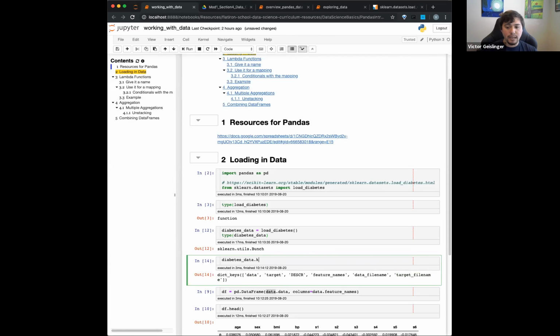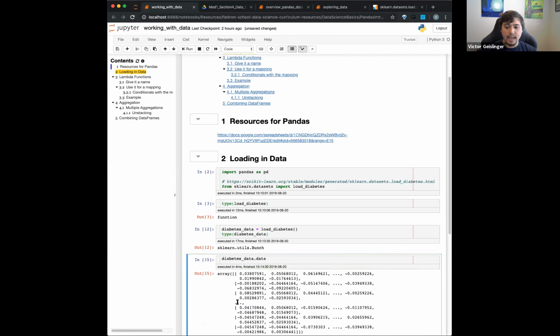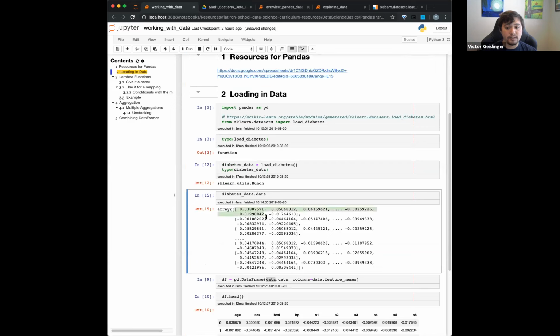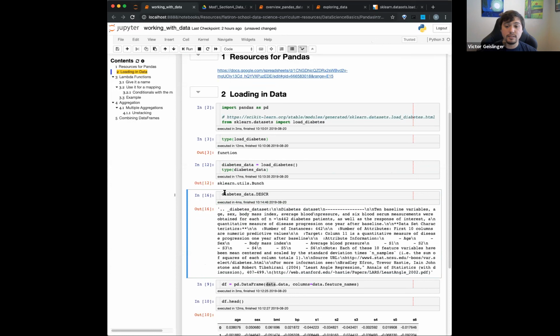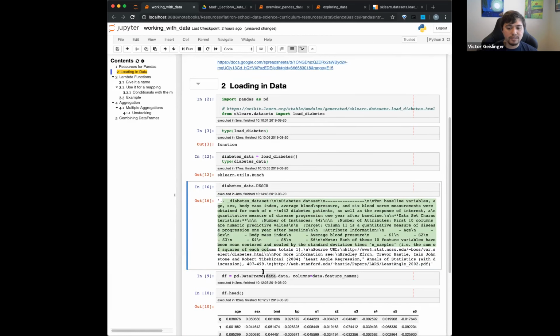I can do .data. And you can see I get basically a bunch of NumPy arrays where each of these is a column. So this is one column right here, this is another column right here. And you'll see this dot dot, it means there's a whole bunch of stuff that we haven't listed. We could also do, let's say, .descr. Yeah, so you can see here this is now just a string, a description of the data itself. So this is how, if you see something new, you can explore it a little bit and see what's going on. But that's what this .data is.